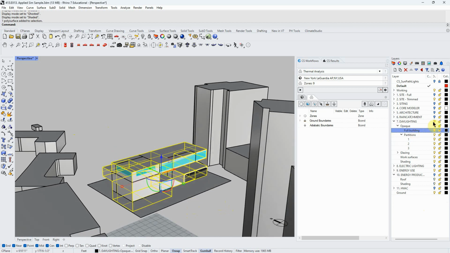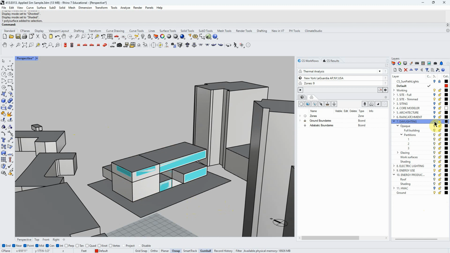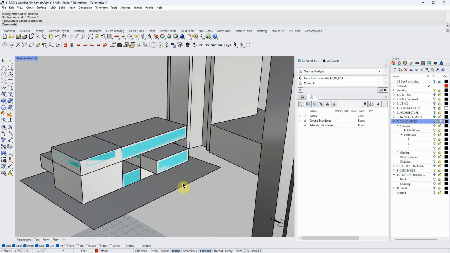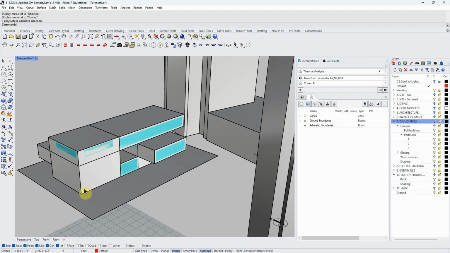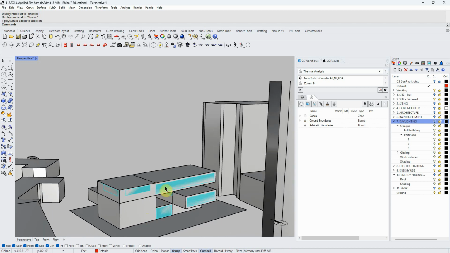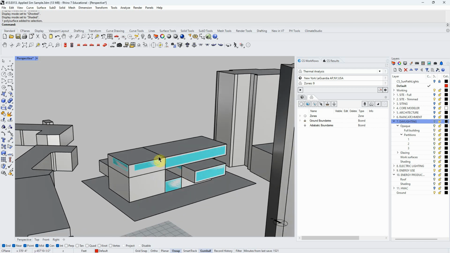Of course, I can't do that with a thermal model, and maybe that's not immediately obvious. If I made all of this one big volume, it would just think that I had a floor at the bottom, on the first floor, and the rest of this was just open space. So that's not going to be accurate, right? Because if we have people in here and people down here, the way that the model knows that is based on that there's a floor there. So we just need to think of the volumes of space and create zones that reflect those.